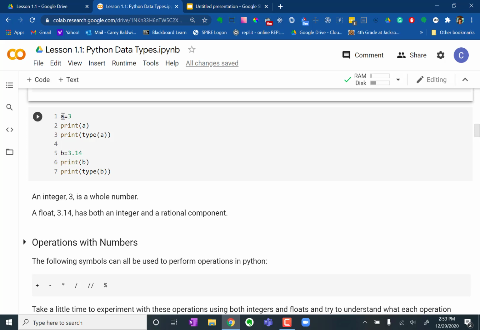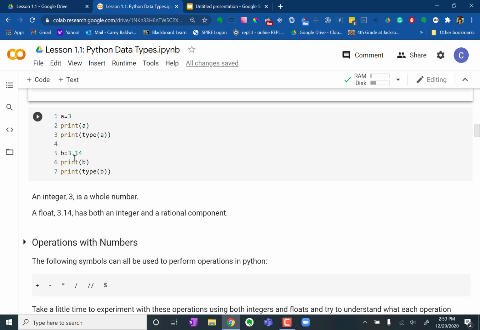So I assigned variable a to equal 3. I assigned variable b to equal 3.14. And I am printing variable a, and I'm also going to print the type of variable a. And I'm going to do all the same things with variable b. So this is our first example of multiple lines of code all together.